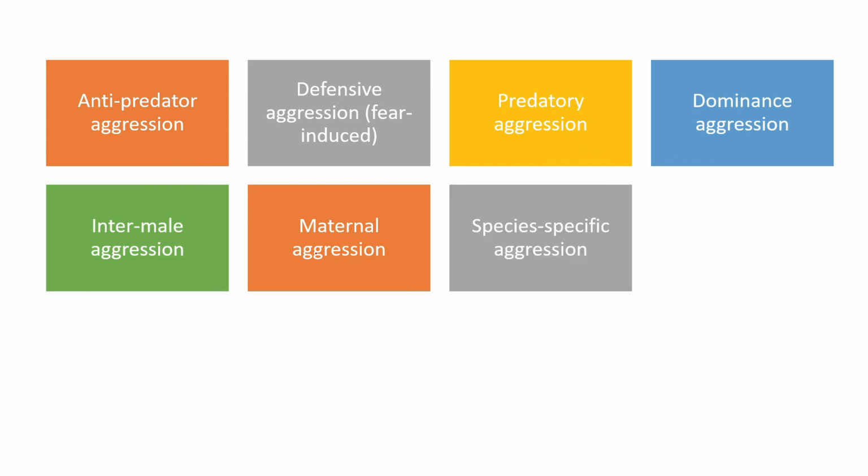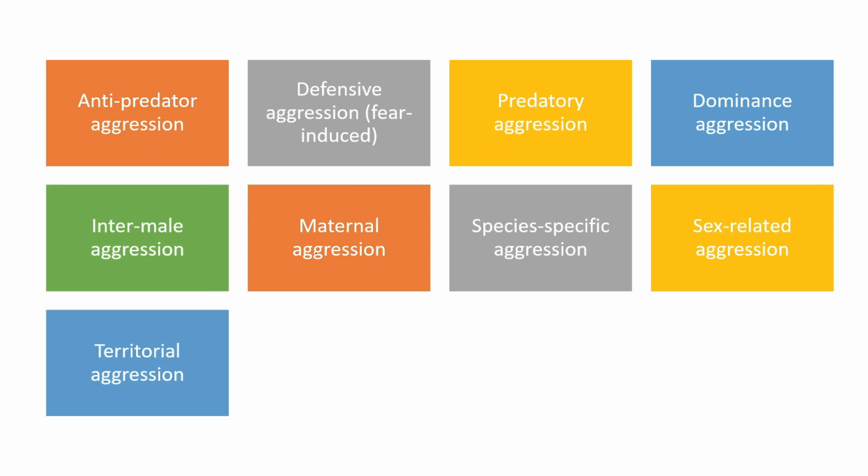Then comes species specific aggression. A few species show aggression towards a few other species, and it need not be only predator, prey or competitor. They have this innate aggression for other species. So that sort of interaction is called species specific aggression. Now there is sex related aggression, which is shown in specific mating seasons. You can think of an elephant in musth. That sort of interaction happens because of the mating season or particular mating rituals.